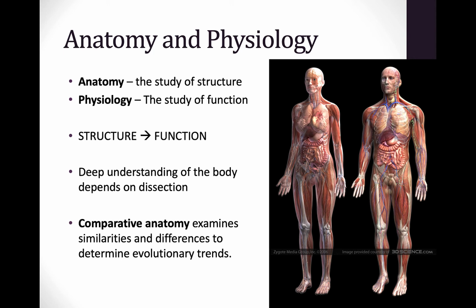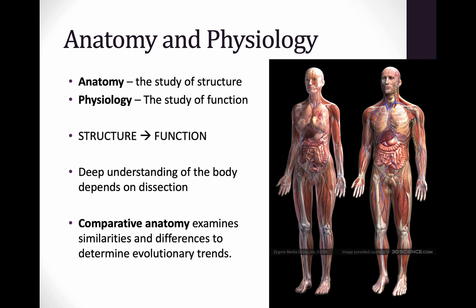So anatomy and physiology can't be separated from each other. The structure of something is always going to imply how it functions. And the function of something is always going to be based on the way it's shaped. So if you change the shape of a molecule, that molecule is now going to function differently. And we're going to see examples of this over and over and over again.